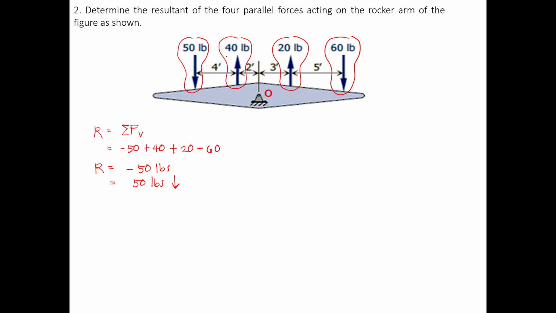Since we don't know the location of the resultant force, let's first assume it's at the center. Again, I'm not sure if the location is at the center, so let's make it an offset, because we need a certain distance from point O for the moment to work. So let's say it's here, so that we can have a distance d later. So the resultant is 50 pounds.